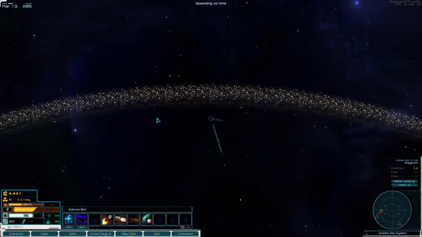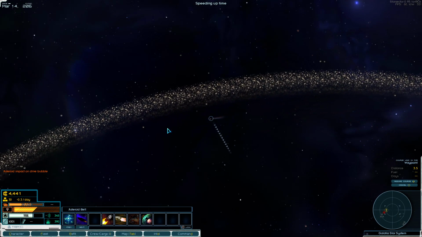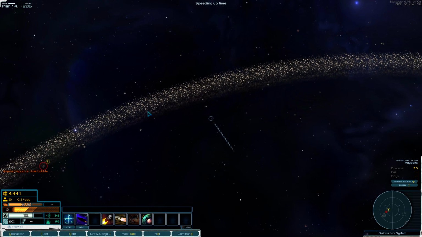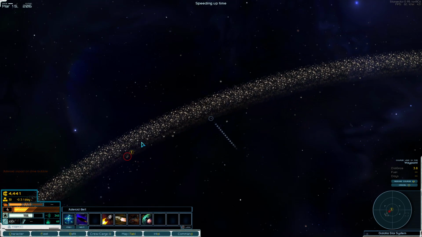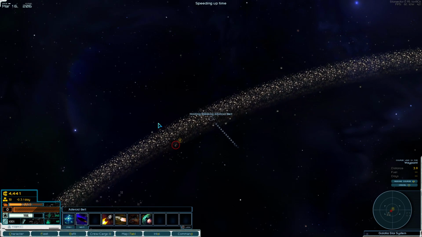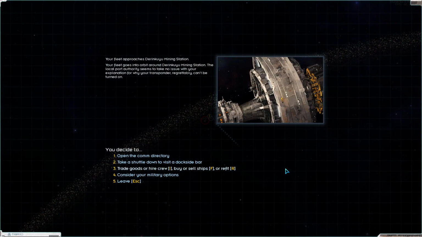So we can start our approach towards the station here. We can also enter the asteroid belt, and that's exactly what I'm going to do. I'm also gonna press go dark. So this is basically a stealth mission here. And then I'm also gonna enter the asteroid belt. So now if you see me, good job to you. Anyhow, here we are at the station.